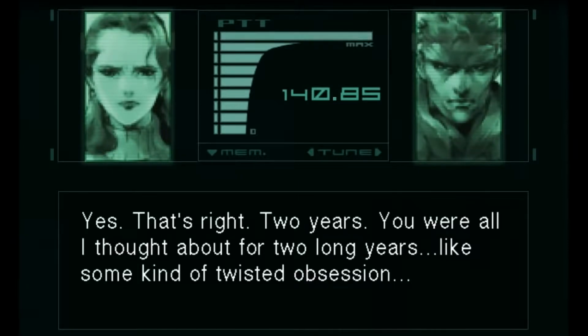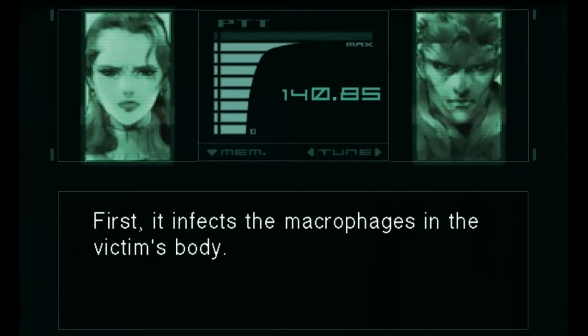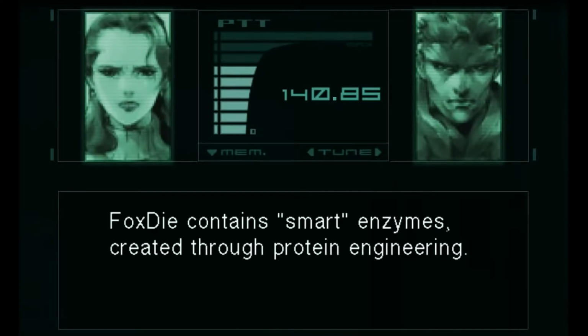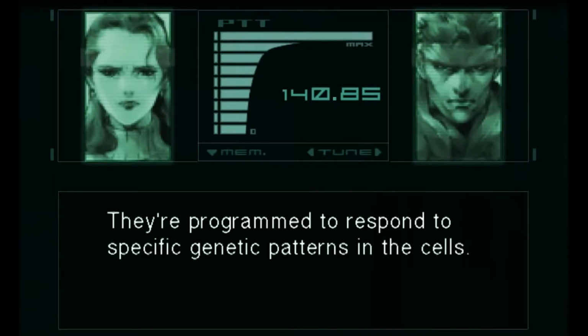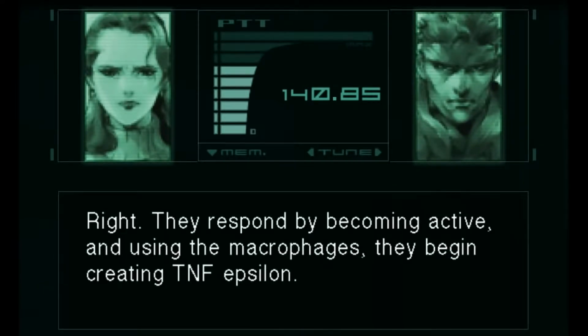Naomi explains that FoxDie is a type of retrovirus designed to kill people only with a certain type of DNA, meaning it could infect the whole world, but if it was programmed to only infect one type of DNA, only that one person would die. Remember, Zero was talking to Skull Face about this in the Truth Tapes. He mentioned not needing the vocal cord parasites anymore because he was looking into a weapon that could kill more precise targets. This was it.